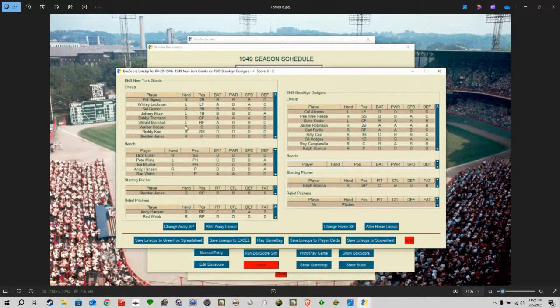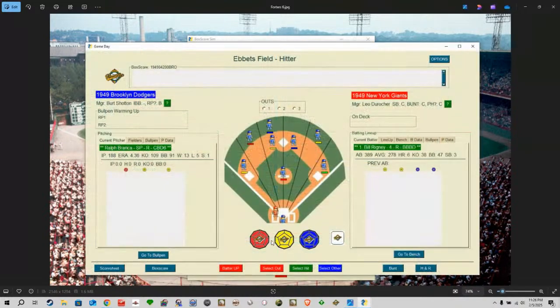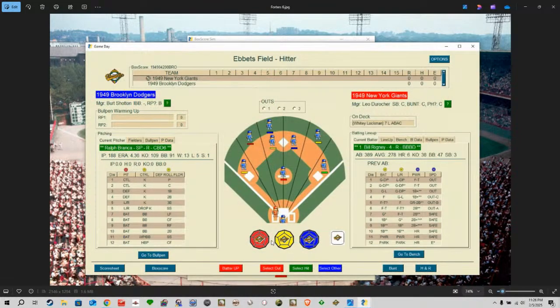You can export these. If you don't want to play Pocket Pennant Run, maybe you want to do these in Green Fox. Green Fox, the integration between this and Green Fox. If you guys have never heard of Green Fox, a very, very cool way to play baseball on Microsoft Excel. It's really good. You can just save these to an Excel sheet if you want. You can save these lineups to player cards, and you can save the lineups to a score sheet and then just roll the dice. But we're going to play game day. All right, here we go. We're in the game.